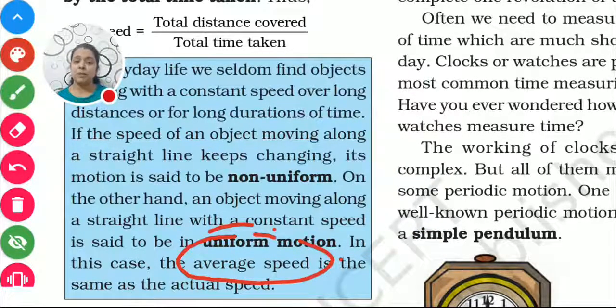Average speed means what? Sometimes you walked very fast, sometimes you walked very slow, but what is your average speed? Average speed means the speed which is neither very slow nor very fast, because after walking very slow you get a feeling that you have to walk faster, but after getting very fast you feel, oh my god, I'm tired of it now, then I have to be slow, right? So average speed is what? In a particular distance, in a particular time, how much distance is covered, that is known as average speed.